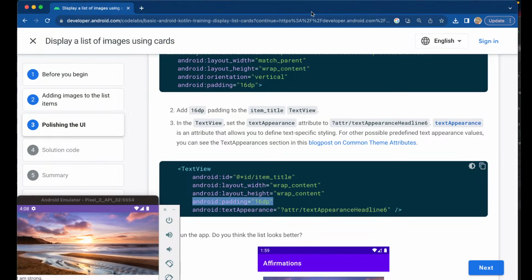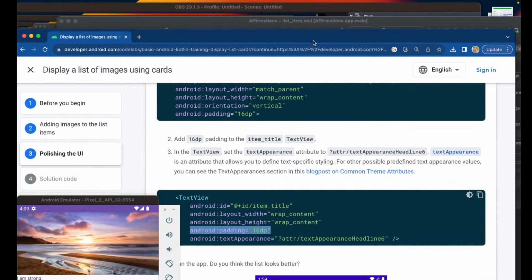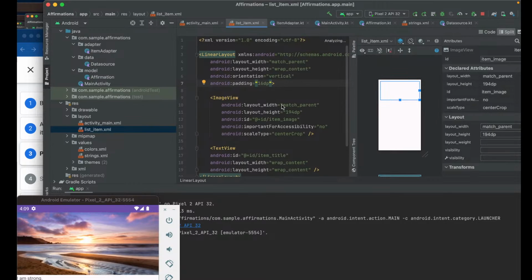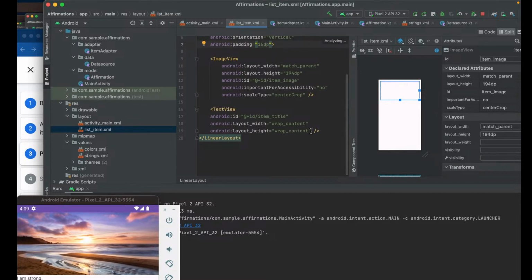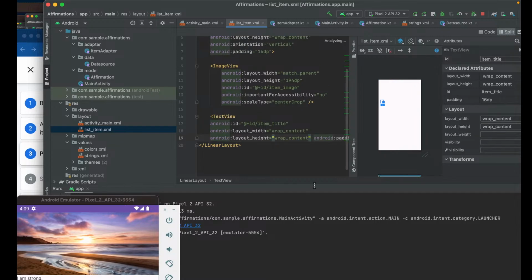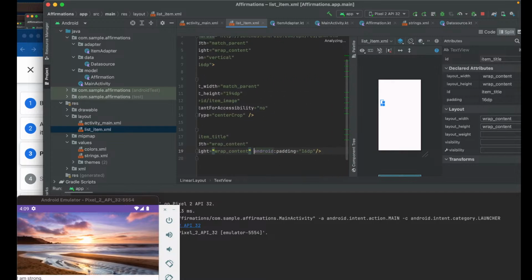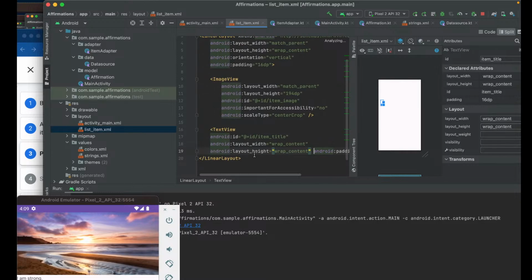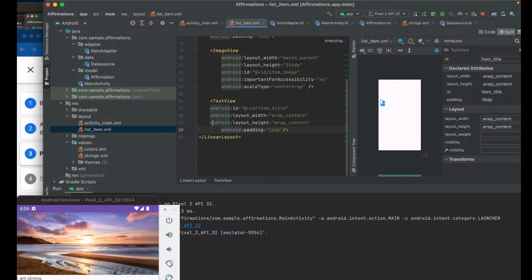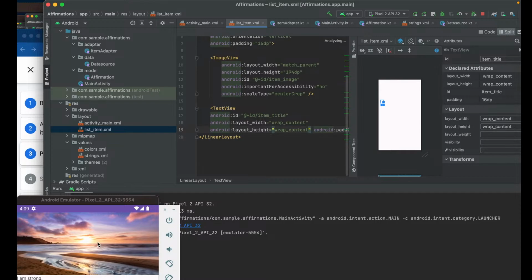Inside the text view, we're going to add 16 dp as well, so that it will have the same amount of dp as our image view. Okay, 16 dp. All right.